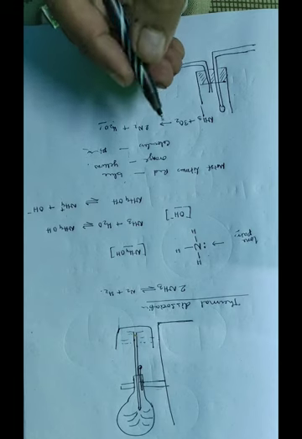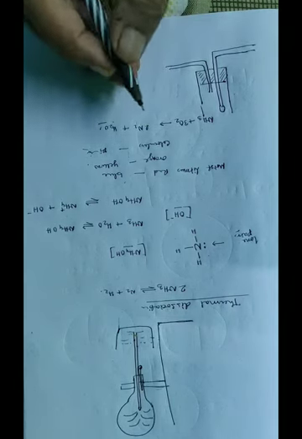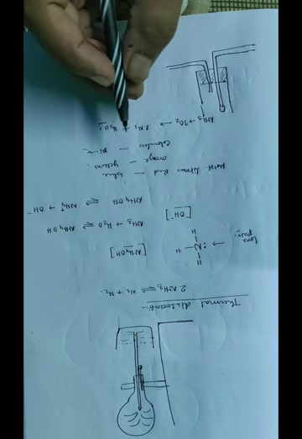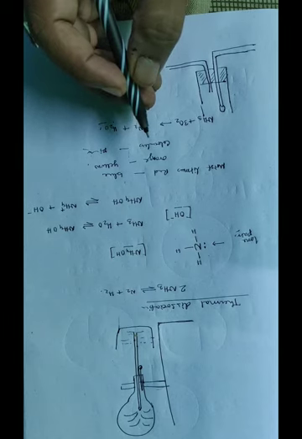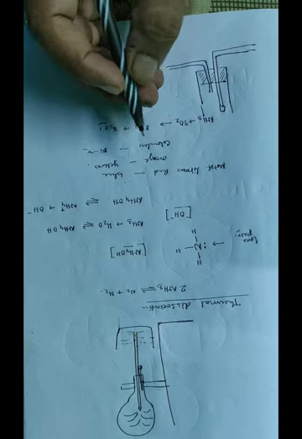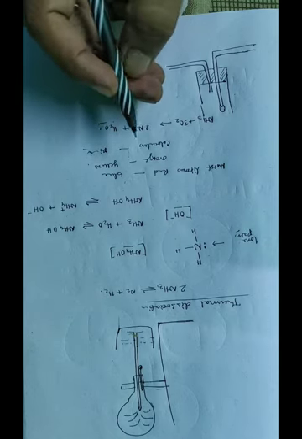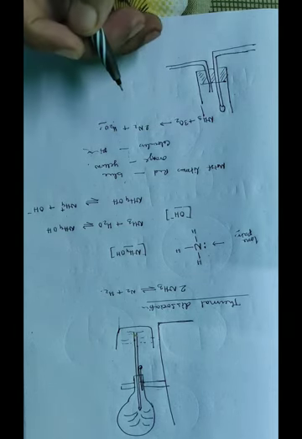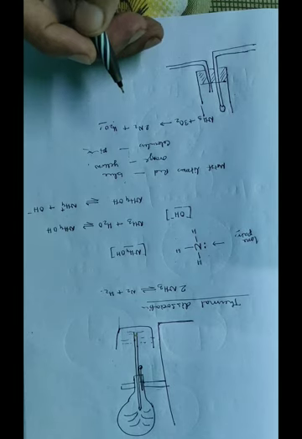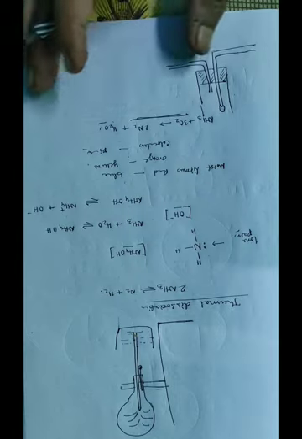Now, a wide glass tube is fitted with a cork carrying two tubes, one of which reaches just near the top and another remains lower. Ammonia gas is passed through the longer tube and oxygen gas through the shorter tube, and a lighted match is applied. Ammonia burns with a yellowish green flame and produces water vapor and nitrogen. It shows that ammonia contains nitrogen and hydrogen. The reaction is irreversible and strongly exothermic. This is the reaction.